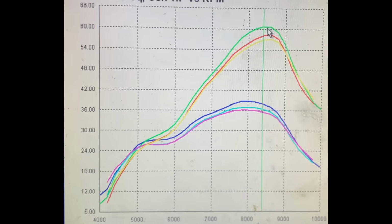Some people use them in bigger stuff too, but in this case, it ended up losing to the more hemispheric combustion chamber of the other head, which is the green line, which is the same compression ratio, same squish band dimensions. Everything's the same other than the shape of the actual chamber itself. So we ended up gaining a fair amount more horsepower with that one than the other one, and we're pretty happy with where we're at so far.